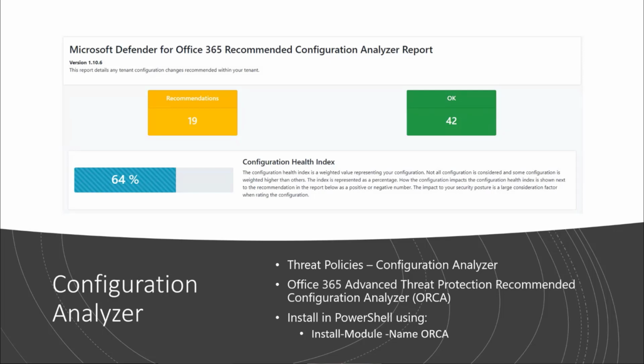It's also available. Basically, the configuration analyzer is largely based on a PowerShell script called ORCA, the Office Configuration Analyzer, which you can run against your tenant, and based on that, it will show you a report with recommendations, what looks okay, and your health index, which I will show you a bit of here. So depending on how you would like to work with this, you can use the PowerShell, or you can use the portal directly in the security portal.